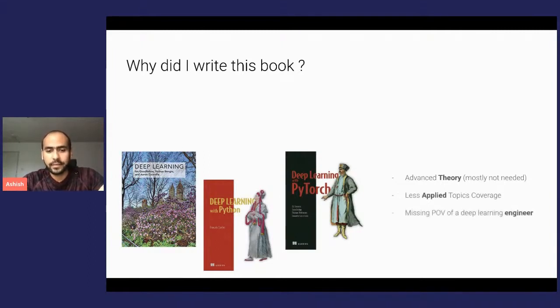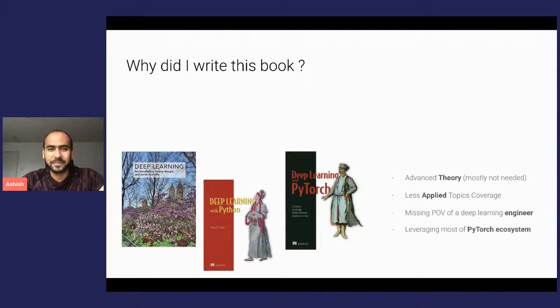And also I wanted to add the perspective of an engineer, of a machine learning engineer or a deep learning engineer. By that, I mean aspects such as productionizing a machine learning model and using machine learning in the cloud. And finally, in PyTorch, there is a very rich ecosystem of libraries. Think about Fast AI or PyTorch Lightning, which really facilitate a lot of advanced deep learning related work, which few people know how to use precisely. So I wanted to add that information as well in this repository. So these were a few pieces of inspiration or motivation for me to actually put together an altogether book for PyTorch.